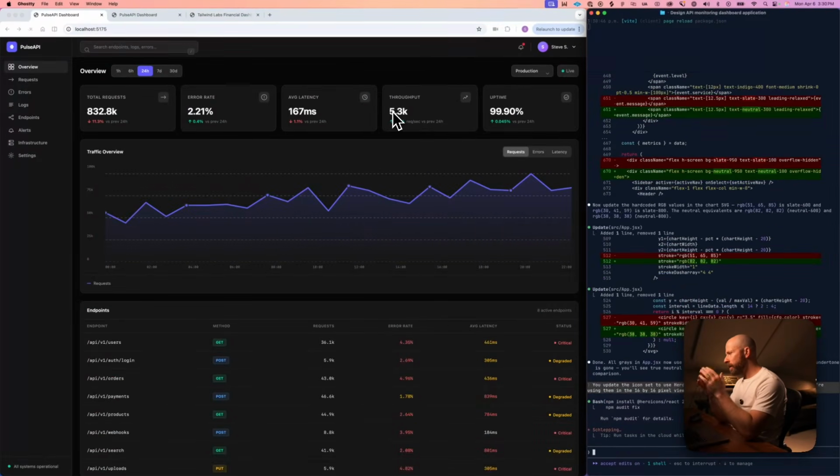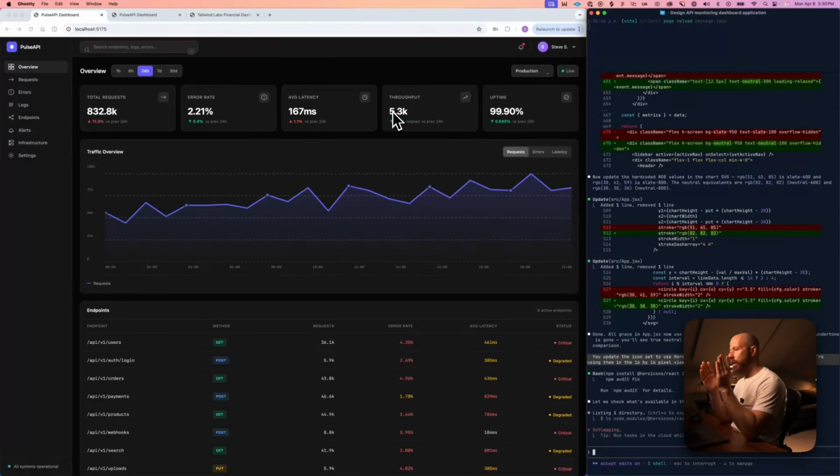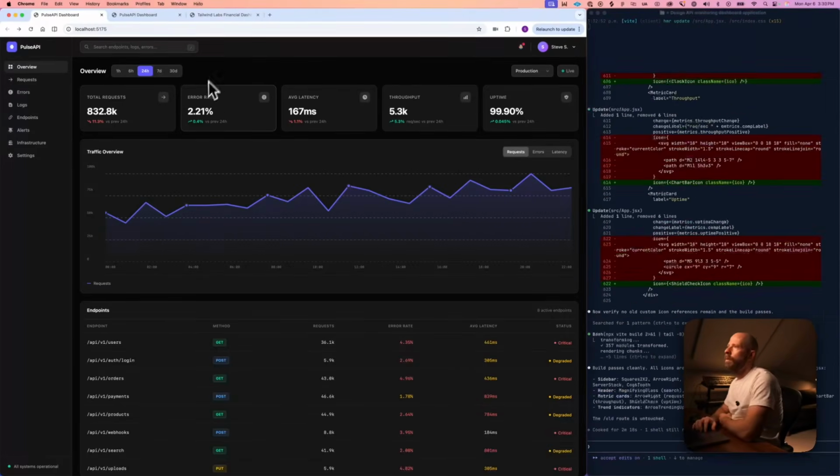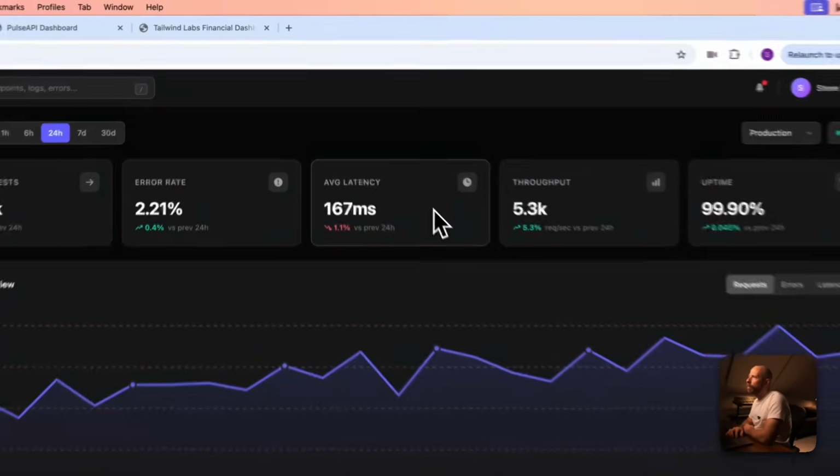I specify this 16 by 16 pixel view box. I really like when the icons are at their intended size that I drew them at. I don't like when they're scaled up or resized in any way. Okay, that's looking pretty good.